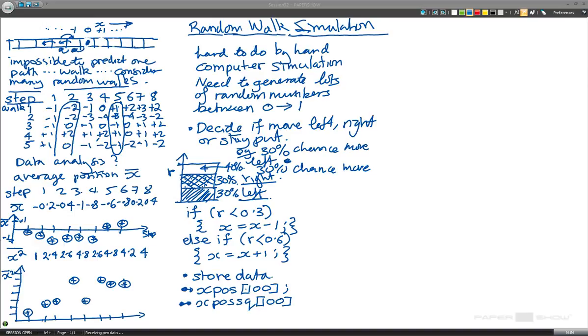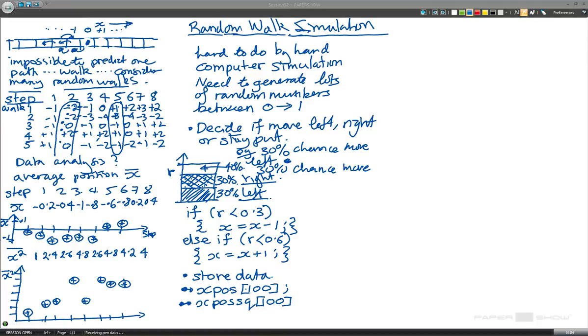So first of all we'd be adding -2 to it, we'd be adding another -2 to it, then a 0 to it, then a +2, then a 0 to it. And then similarly for x position squared, we'd be going down that row, adding -2 squared, which is 4, adding -2 squared, which is 4, +2 squared, which is 4. The zeros would of course just give us 0 we're adding to it.